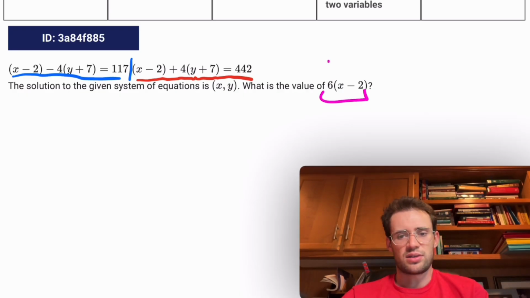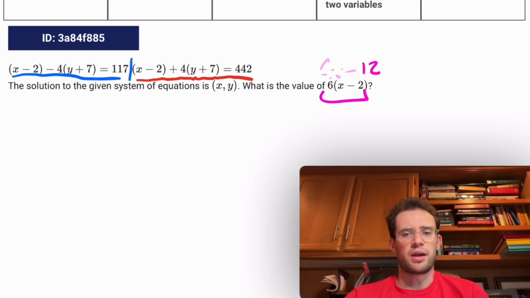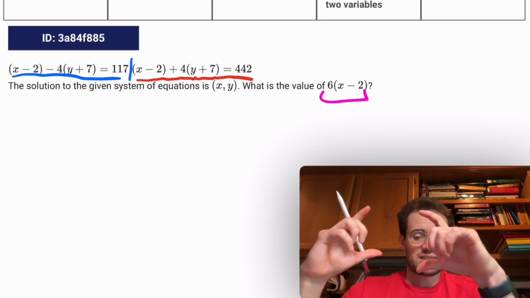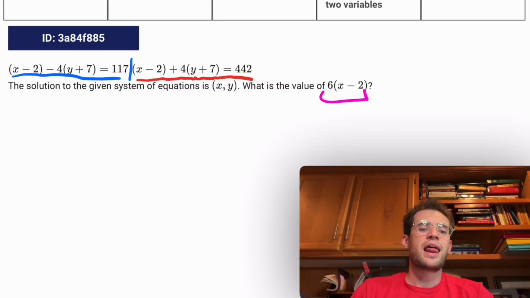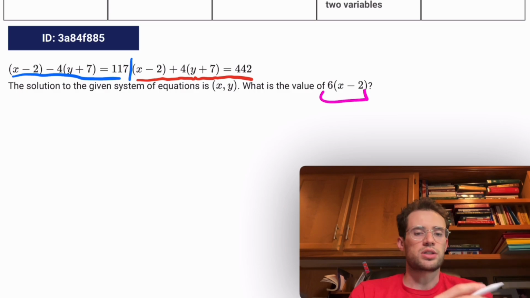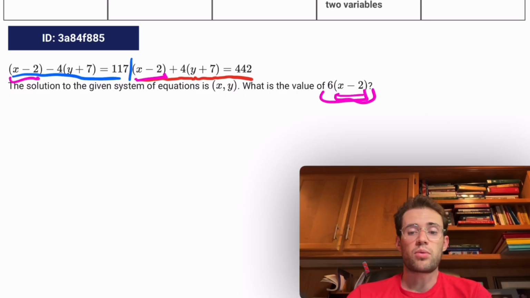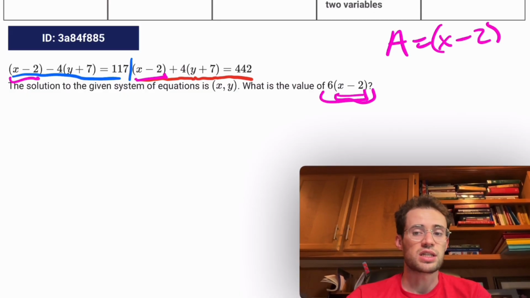In this case, you could say it's the same as 6x minus 12, but it's 6 times something subtracted from x. That tells you that there's probably a shortcut to do it. And since they have x minus 2 in the equation, and x minus 2 is part of what we're going to be solving for, what I like to do is make another variable. So maybe I'll say a is equal to x minus 2. And you can even put in parentheses so it matches better.